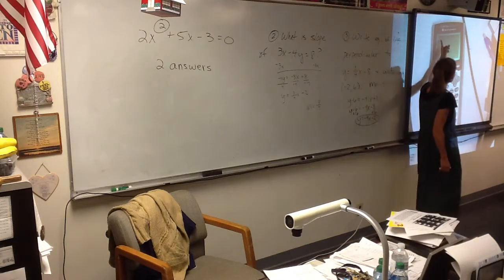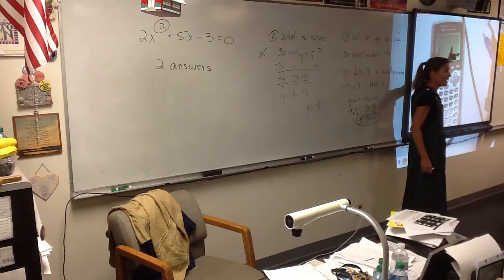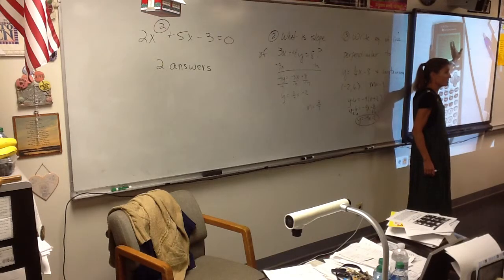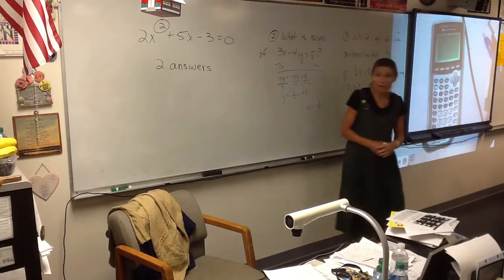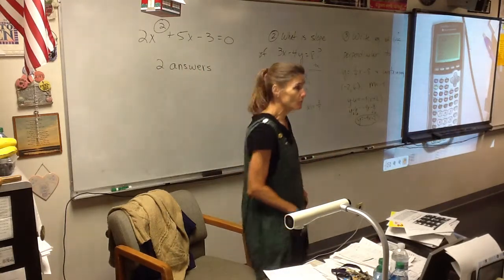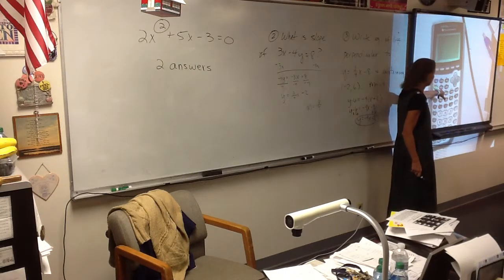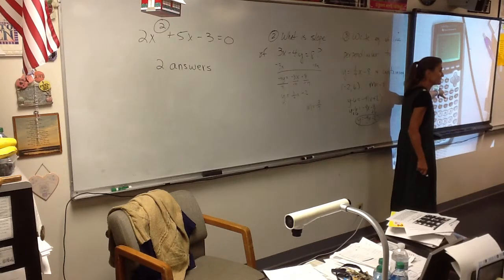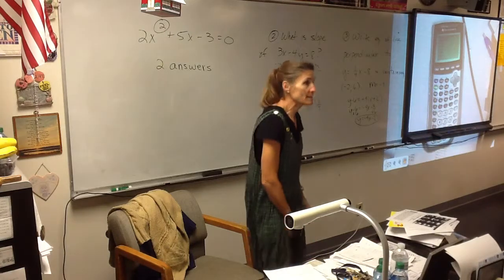Now, does anybody's calculator have any highlighting up here? If there's a plot highlighted, we have to fix it, because that will stop us from graphing. So none of these are highlighted, right? Good. Okay, now we're going to put in our equation. It's real simple. We press 2, and then this key right here, look where I'm pointing, that's your variable button. When you press that button, it should put your X up there. Did anybody press that button and it didn't?